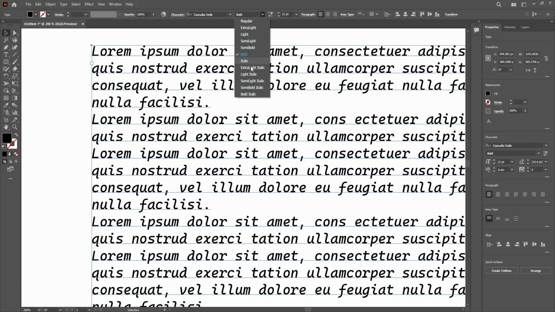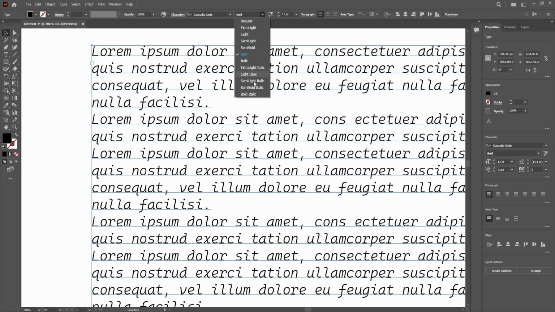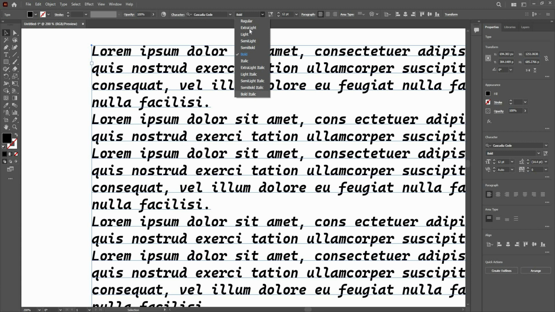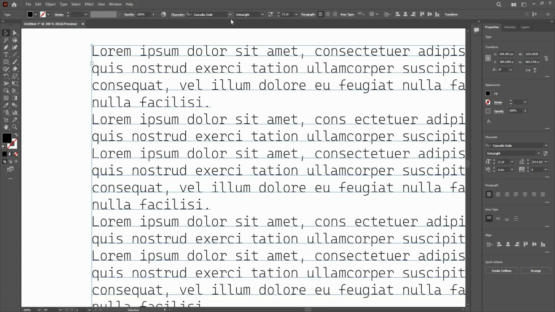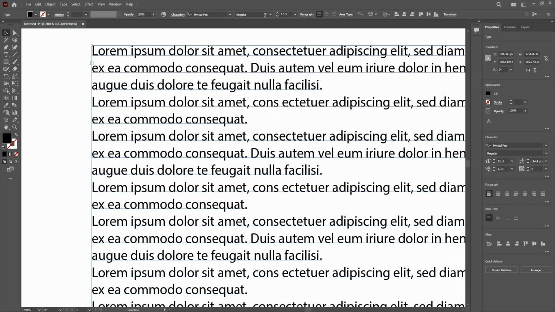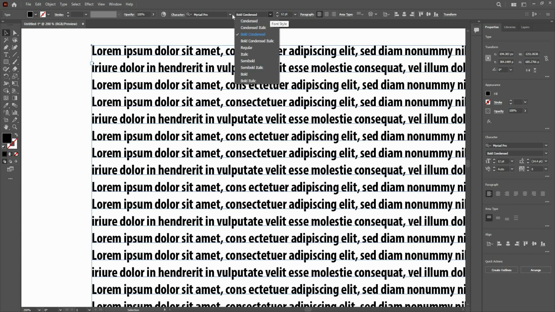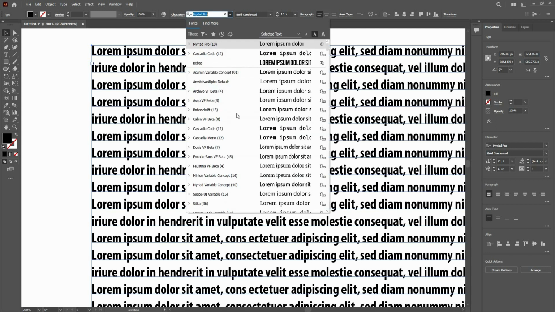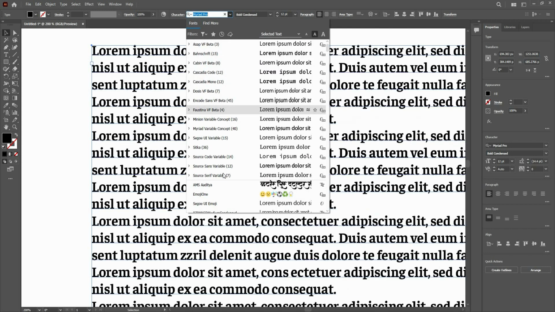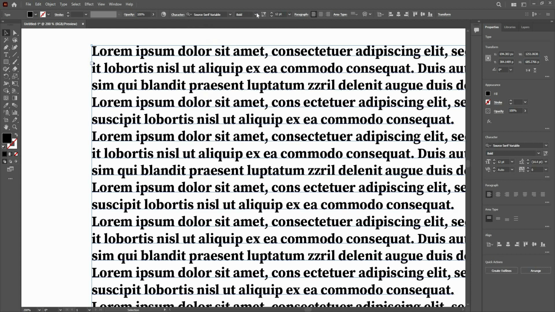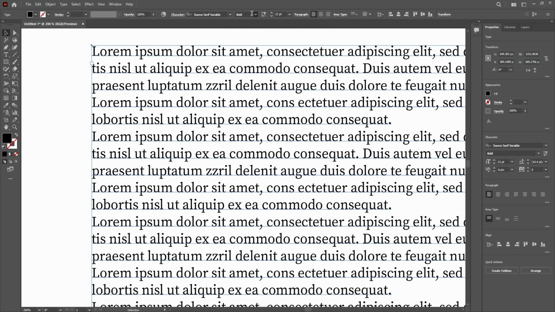Italic would make it a slant, extra bold italic, and so on. So some fonts would have these options and some would not. It depends on which font you're choosing. Let's just say this is my Myriad Pro, the default font. It has a few options here. You can also download these fonts over the internet. Let's say this one, bold. It has Roman as well.